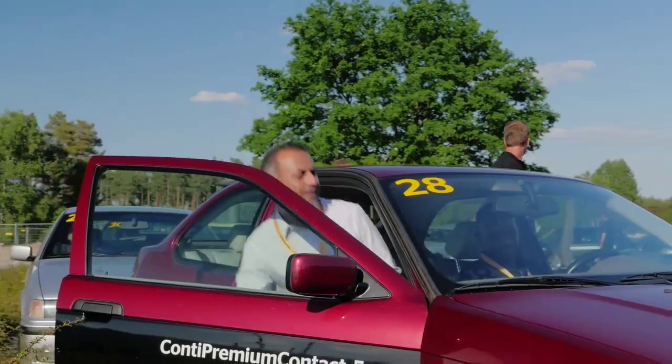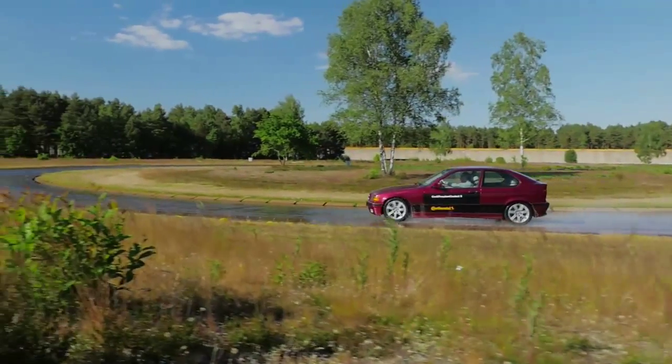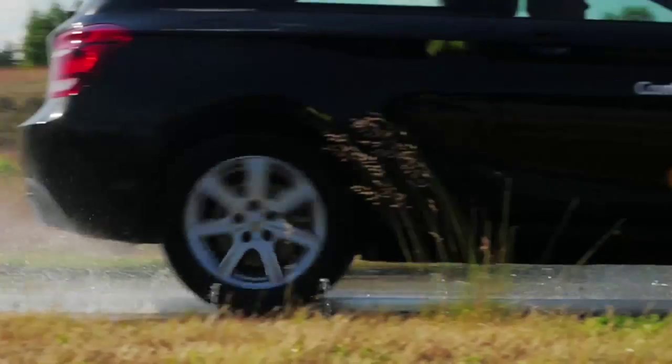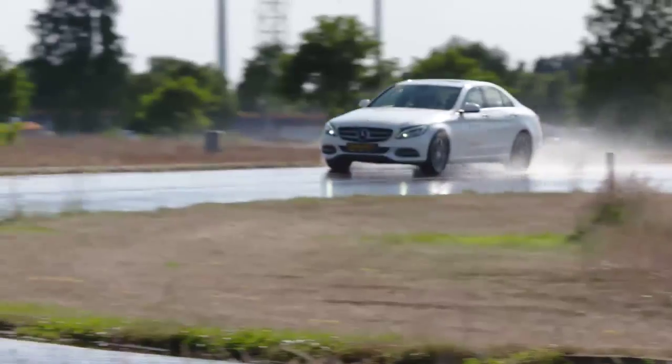We have here a comparison between the Premium Contact 5 and the Premium Contact, which was developed 10 to 15 years ago. You are able to drive both tyres directly against each other. The difference is in the technology: the Premium Contact has technology from 10-15 years ago, whereas the Premium Contact 5 has today's technology level. The message is clear — the tyre is really deciding about performance, especially regarding grip on wet roads, and the premium tyre is the most important assistance system in this regard.